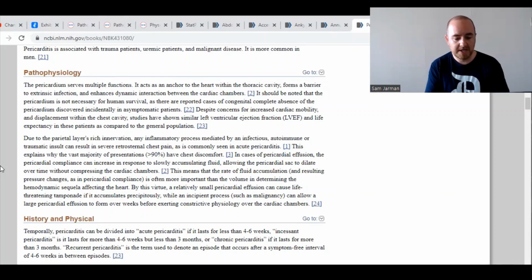So a lot of words basically to say you're going to have swelling within the pericardium itself. You'll have retrosternal chest pain, so pain behind the sternum, right? Which is where you would suspect that some of this would occur, or some of the sensation or some of the symptom to occur. If it's slow, the heart can work pretty well. So if there's a tumor growing, or if there's effusion or swelling growing in the region of the pericardium, if it's slow, the heart can continue to work pretty well. If it's fast, it's very dangerous.